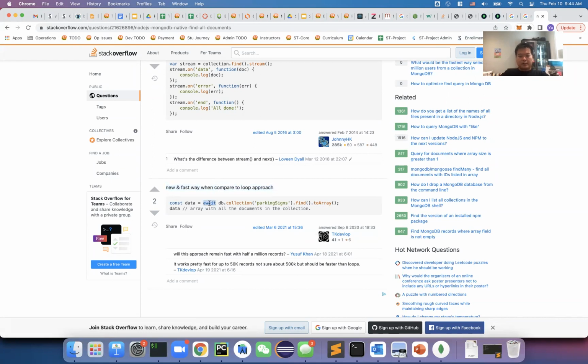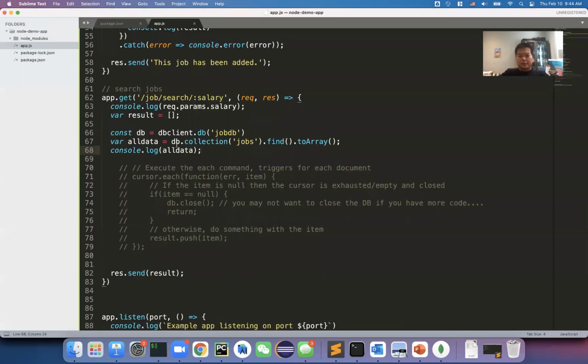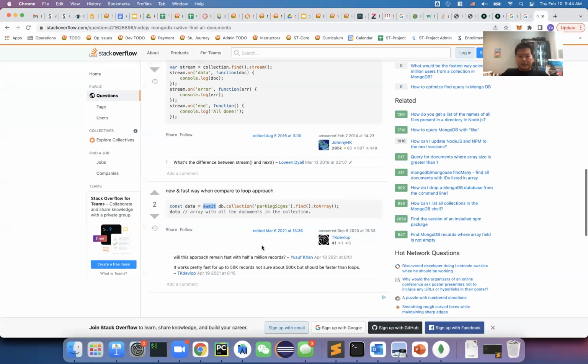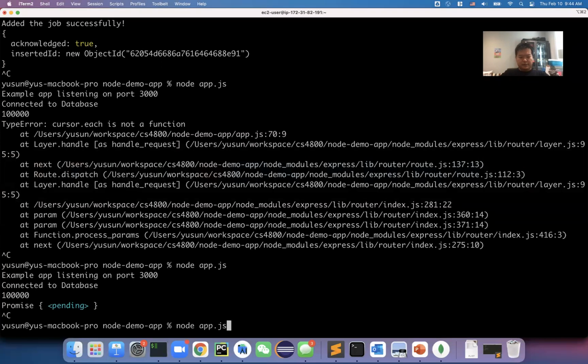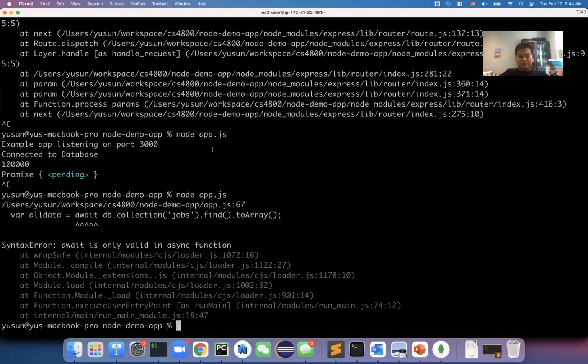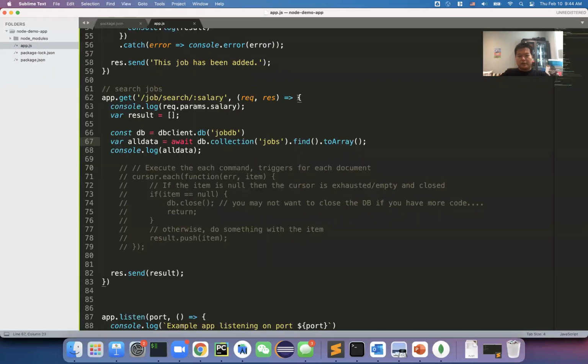Oh yeah, you have to await on that one. Sorry. So if you await that, so we just do this. Async function. So where do we add async?